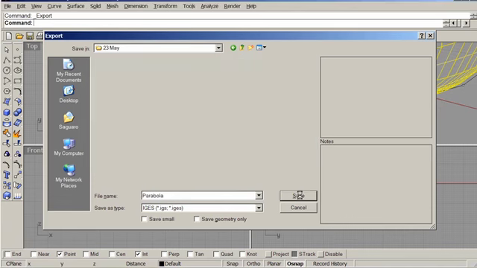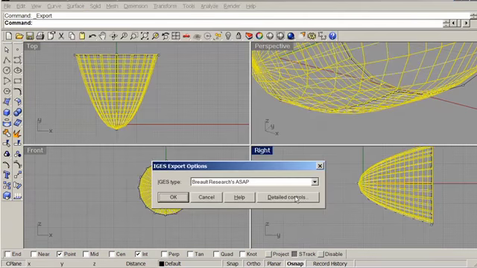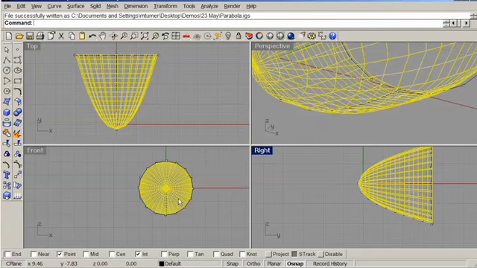And just click on Save. In particular, Rhinoceros gives me many IGES options, and I will select the Breault Research's ASAP. And I now have a file that is in ASAP format.